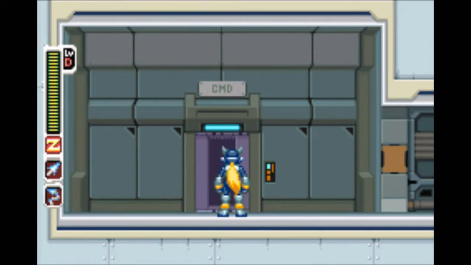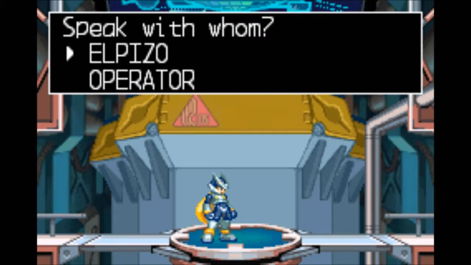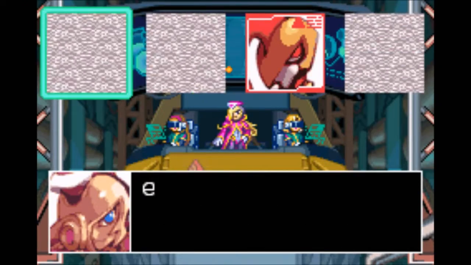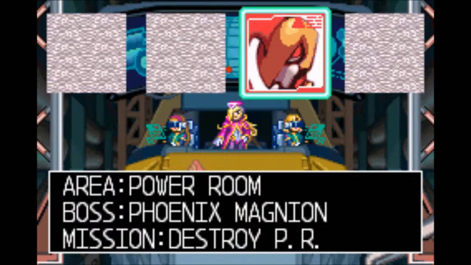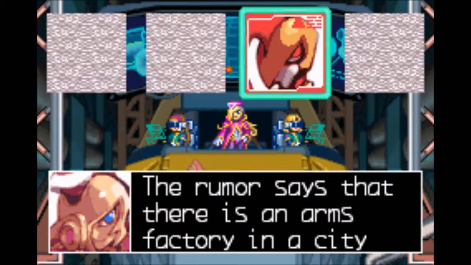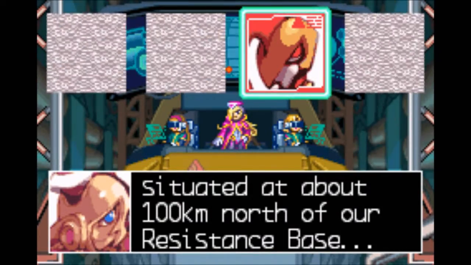So yeah, as we have borders now. Fancy, I know. So we're gonna speak with Alpizo, and we're gonna be taking on Phoenix Magnion at the power room, with the mission to destroy the PR. And here, the rumor says that there is an arms factory in a city situated at about 100 kilometers north of our resistance base.